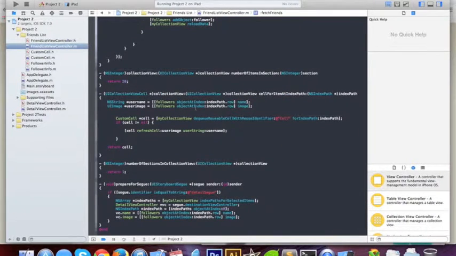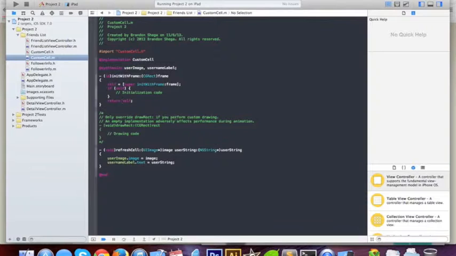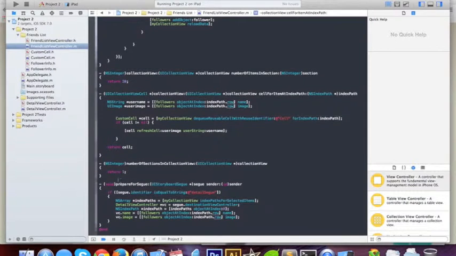And then inside my collection view cell for row at index path, I have my 2 strings that I get from the object. I create a new cell, and then I have a refresh cell image, which is just like the tutorial, which just assigns them. And then at the very bottom here, I have my segue, so prepare for segue, and then I set up an index path for the collection view to know which one was clicked on.